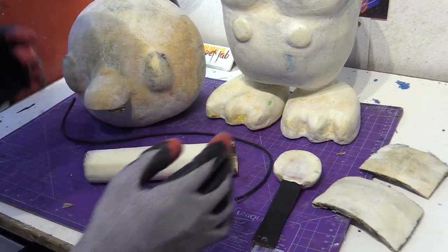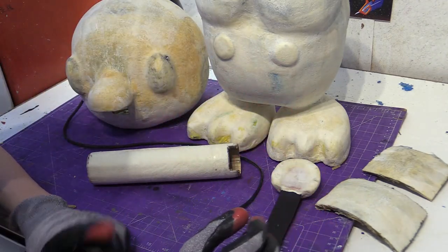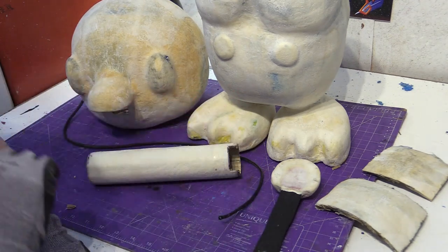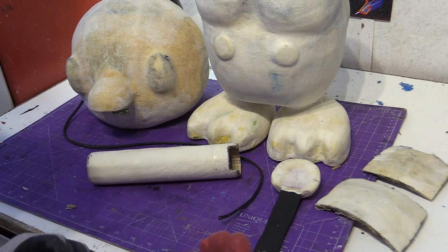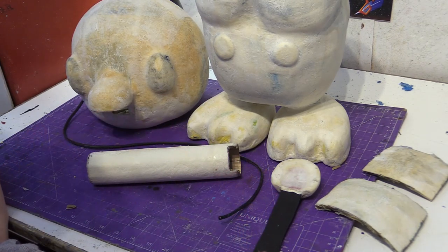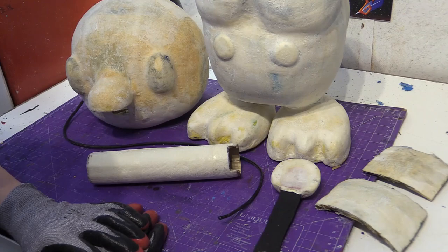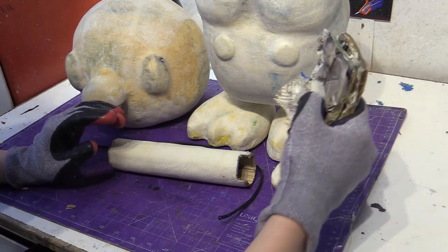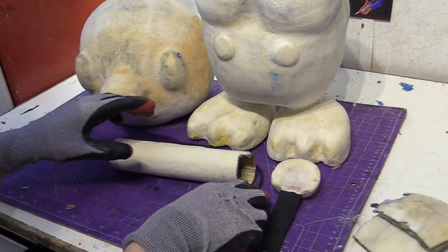Now in case you're wondering what the heck is going on here, I am actually going to be installing a moving spindle like Golden Freddy, except the pull string is going to be completely concealed. You will not see the pull string, and this is going to work absolutely amazing. So this will probably be one of my best puppets I've ever done. This will outdo Golden Freddy. And this information is going to be part of my puppet school. So I will be teaching you how I do this step by step. I filmed it all. So all you've got to do is be part of Tommy's Puppet School, and you are going to learn these secrets. But anyway, I'm just letting you know what's going on here.